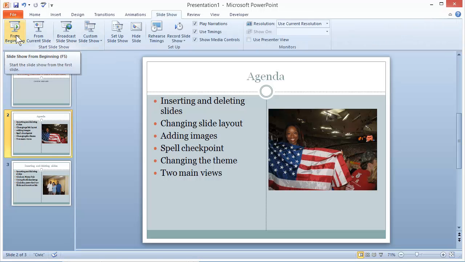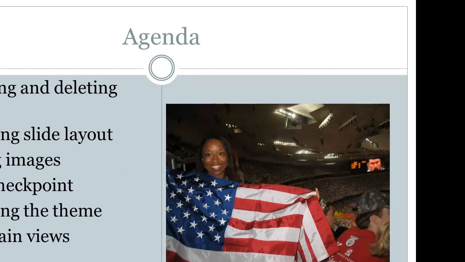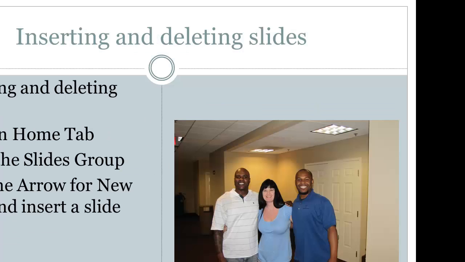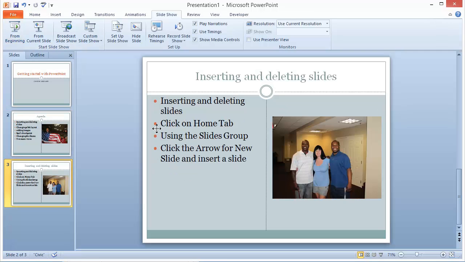and I click on from beginning, this is going to look weird because my screen isn't full screen, but this is where you would go when your laptop or desktop is hooked up to a data projector, or you just want to show everyone in the audience your presentation. I'll go ahead and click on from beginning. This isn't going to look very good because you're only seeing the first slide. I'm going to press the space bar on my keyboard or left click, and that'll take you to slide 2. Once again, space bar, left click will take you to slide 3, and you're done with your presentation.